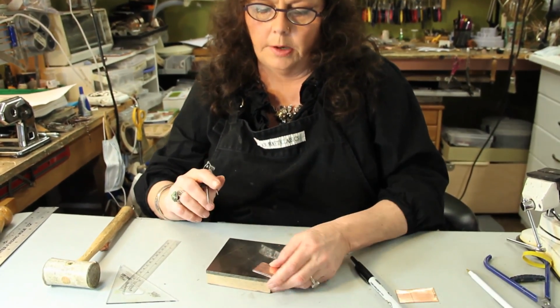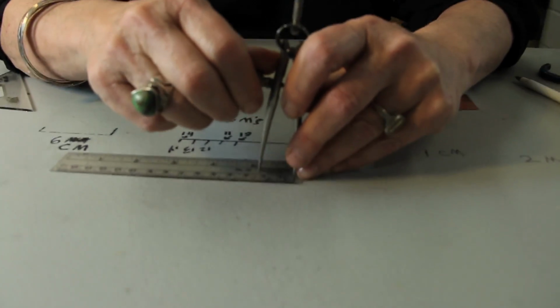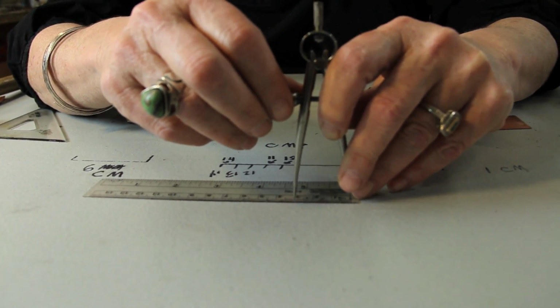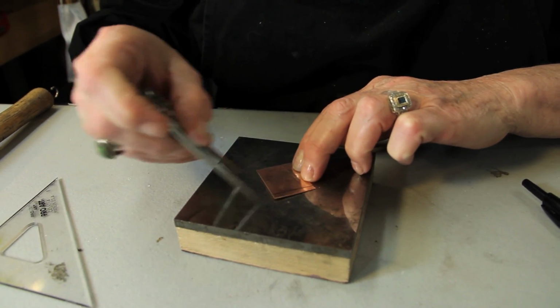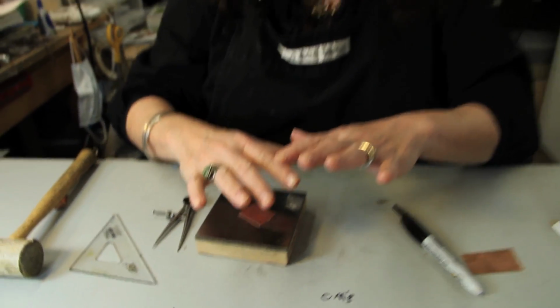Another way to do it is to use the compass, and since you already have one, as long as you have one straight edge on here, you just set your compass. Let's say you want it to be 3 millimeters wide. You put one leg of the compass on here, and these are double pointed. They don't have a pencil on it. They're for scratching the metal. And you put the second one on the 3 like that. Get your straight edge here, and drag your compass nice and evenly, preferably along that line. Well, pretend the black line wasn't there, okay? Unfortunately, I ended up doing them both at 3 somehow. It must have been a miracle.